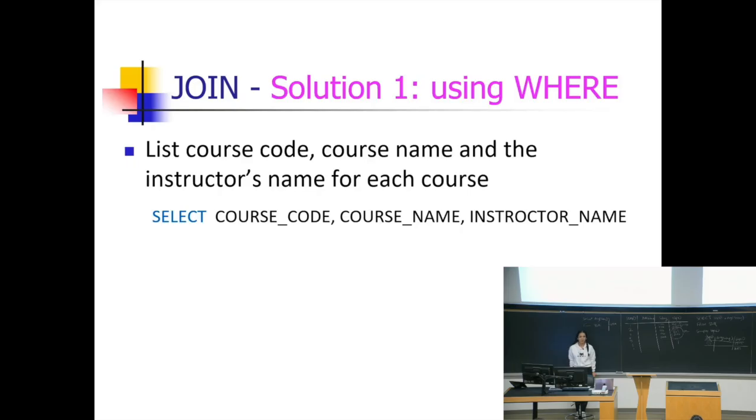Course code and course name, which table contains this information? Course table, right? And which table contains instructor name? Instructor table. If that's the case, then we need to get the data from two tables. So we need to join tables. How do you do that? Simple. From course, comma, instructor.